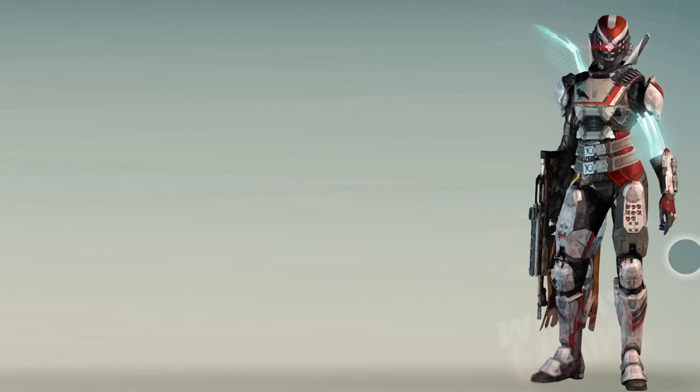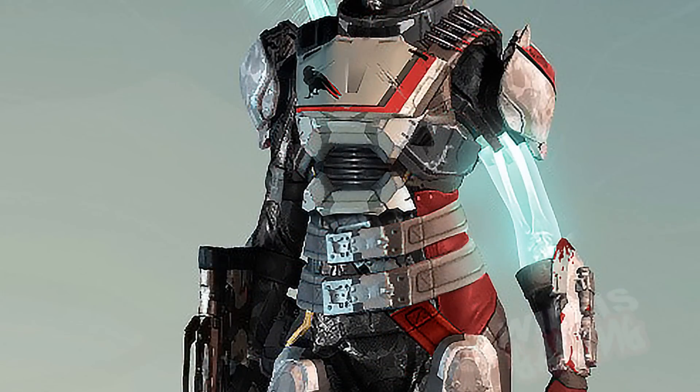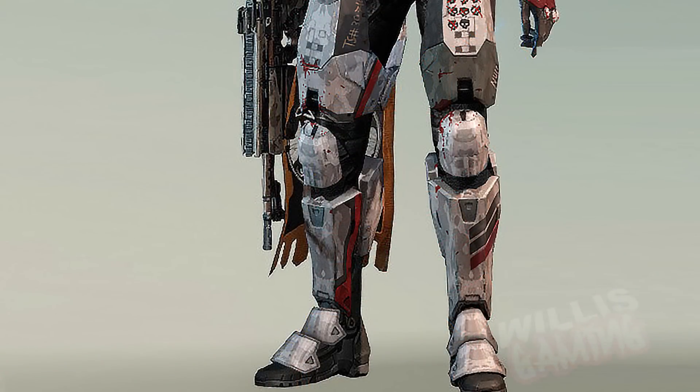For the head we have like a cyclops kind of red Vex look to it — looks pretty badass. If you actually look on the left you can see like a little wing coming out of his back, which looks insane. Moving on down to the body piece, we have like this awesome little bird pattern in red and black, and his arm looks to be some sort of hologram. Moving further down to his feet, it looks kind of basic, like the Crota's End boots with all the little cool patterns.